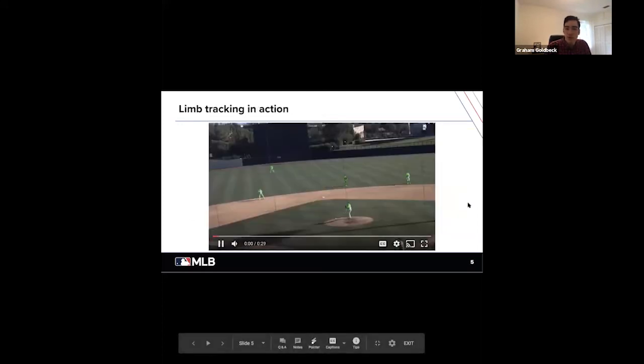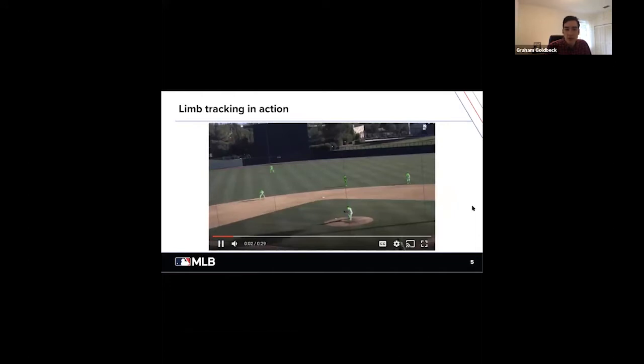So this is a clip from one of the tracking cameras. You can see there are green lines on all the players, including the umpires in the field. And you can see as they're moving, these green lines are following them very closely. This is one of a few tracking cameras focused on each of these players during the play. But you can see even the center fielder, who's hundreds of feet away from the camera, is still being followed very accurately in real time. So it's very impressive when you think about it.